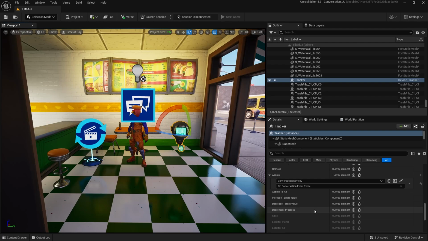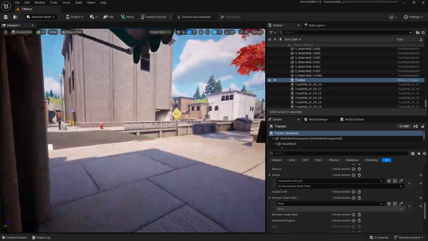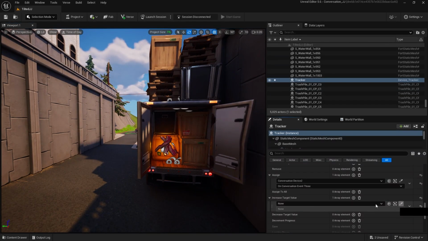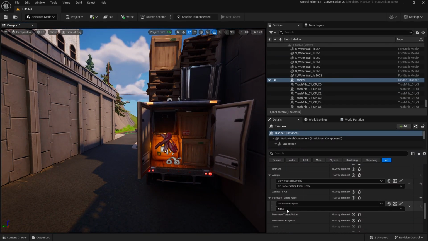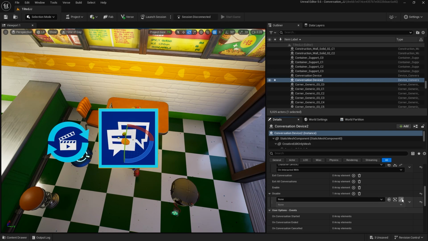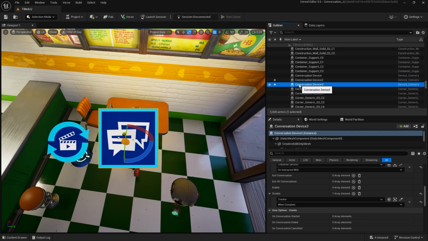I'm heading down to the collectible and using my picker and selecting the collectible on collected. So our event is to collect the bacon. When we collect this bacon, it will trigger our increase in our target value, completing this. And what happens when we complete the tracker, we're going to open up and enable a new conversation. Heading back to Beef Boss, back in our original conversation with Beef Boss, disable the conversation event when, using my picker, selecting the tracker, when the tracker is completed.